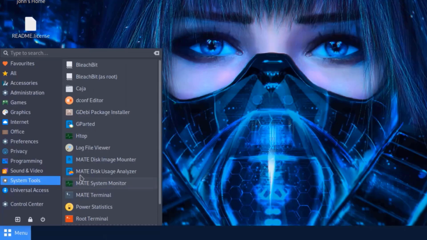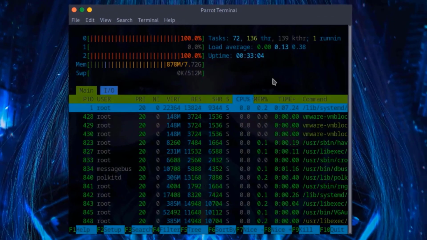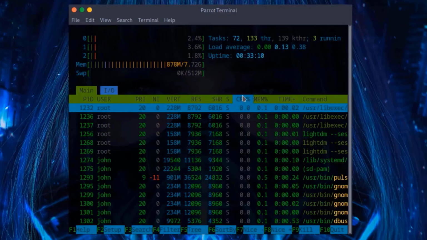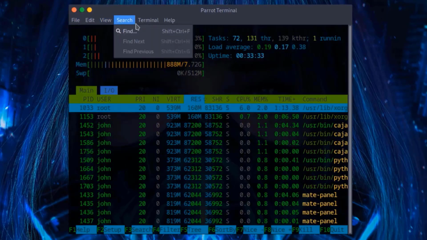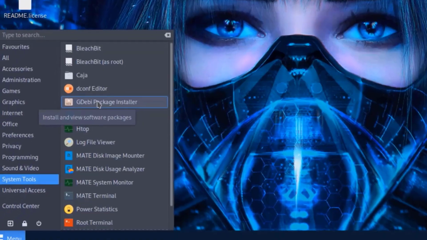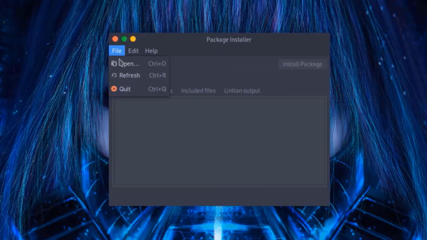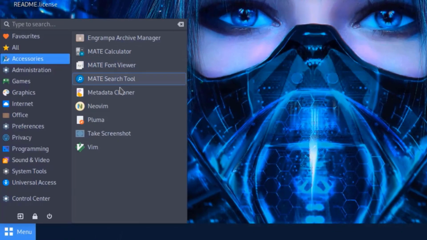So I'll open each tab. So this is the package installer. This is a metadata cleaner.